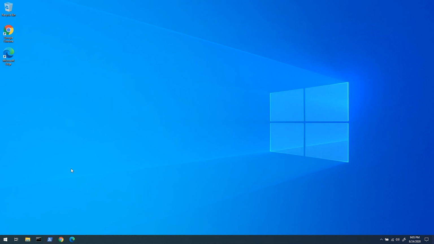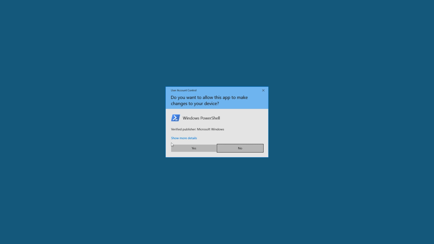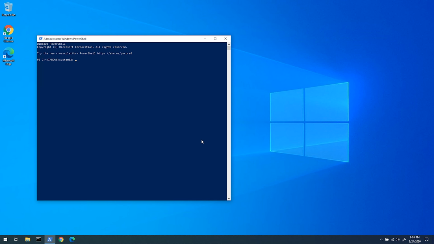Now we need to set our default WSL version to version 2. So we're going to open up PowerShell again as administrator. We'll right click on it, run as administrator and click yes. Hit return to bring up the prompt and type wsl --set-default-version 2. Now you might get an error saying that you need to update your kernel, in which case it will give you a hyperlink that you need to follow, and follow those directions. But I didn't get that because I did updates recently, so I should be good to go.